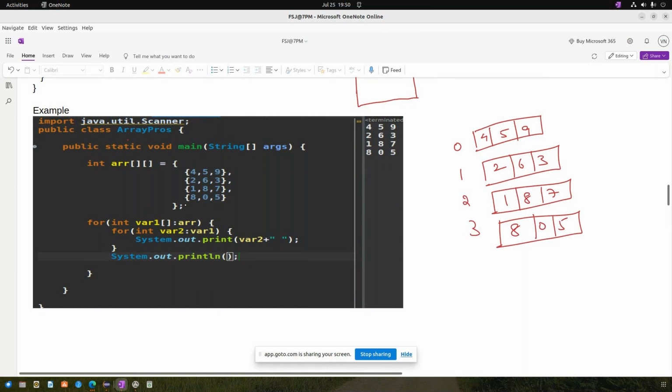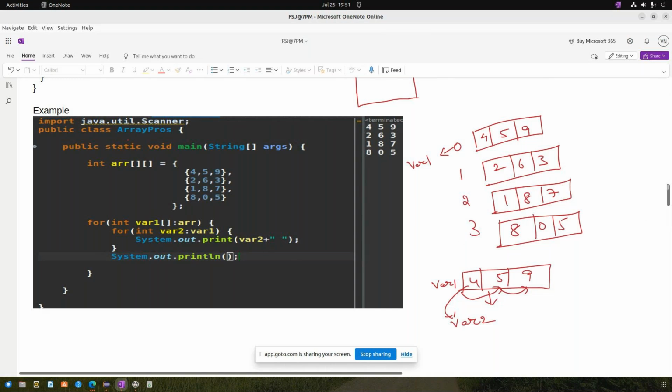Now when you say array, the first row will go into var1. So var1 becomes 4, 5, and 9. Then var1 gives each value into var2 one at a time. So var2 becomes 4 first, then 5, then 9.